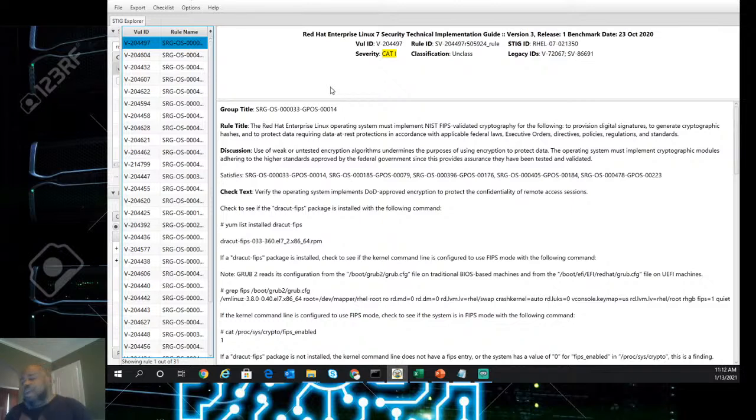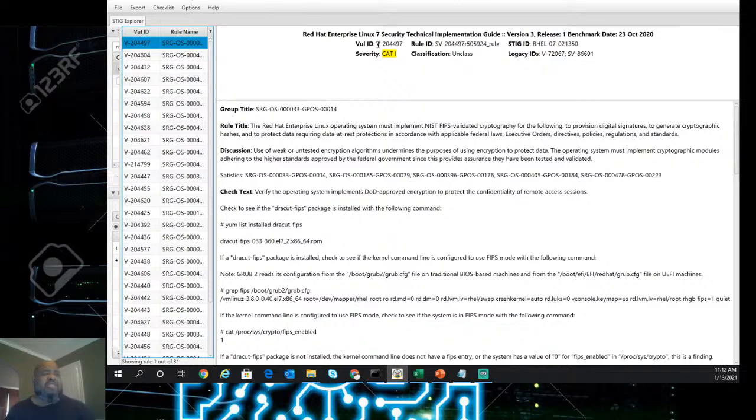So when we're talking about hardening a box, what does that actually mean? A lot of people, when they talk about hardening a box, don't actually have requirements for hardening a box. Hardening a box for the DISA STIGs, these are the requirements you would give to your system admin to harden that box. So we're always talking about what are the requirements. These are the requirements you would give to your system administrator, and they would use this to harden your box. So let's look over a couple of these and just talk about them.